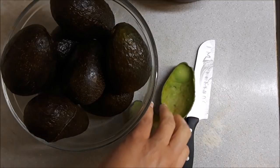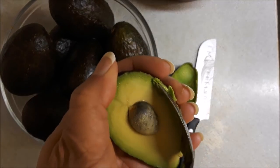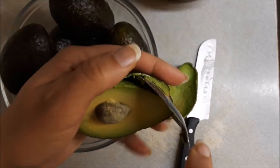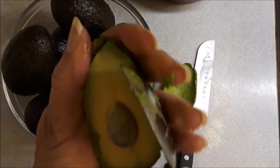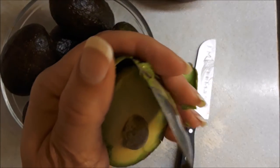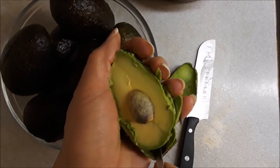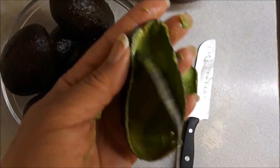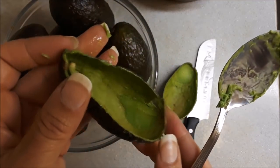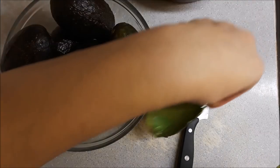I do it so that at the very end, when I start to boil them and pour the water out into a container where I save it and freeze it, it doesn't have a lot of the avocado remnants or leftover pieces in it. So I'm just going to go ahead and gut that one. I have another bowl over there that I'm putting those in, and just scrape all that out. All right, I'm going to do the rest of these and I will be back.